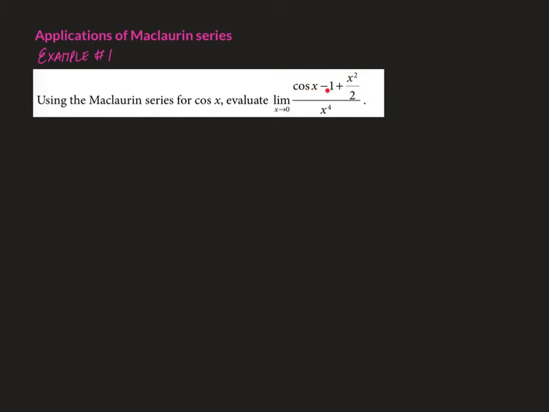In our first example, we are going to use Maclaurin series to calculate the limit when x goes to 0 of (cosine of x minus 1 plus x squared over 2) over x to the power 4. Now, if you check for x equals 0, you would get cosine of 0 minus 1 plus 0 over 2, which is 0 in total, and the denominator is also 0. So this limit could be easily solved with L'Hopital's rule. By no means am I saying that limits like this can only be solved by Maclaurin series. It's just one additional method that you have if you are willing to do a little bit more work, or if you're not familiar with L'Hopital's rule.